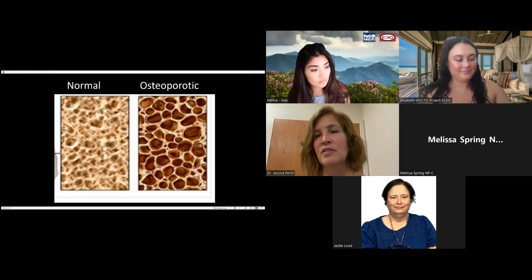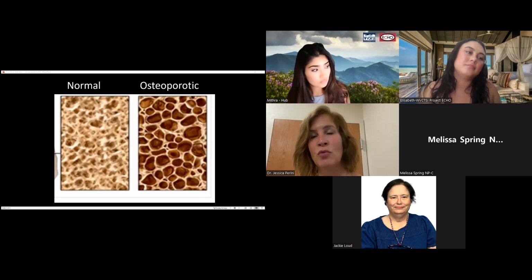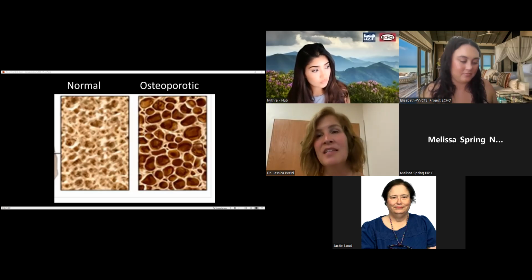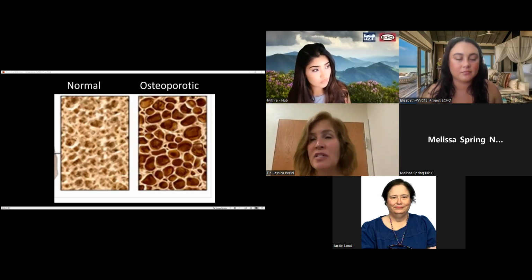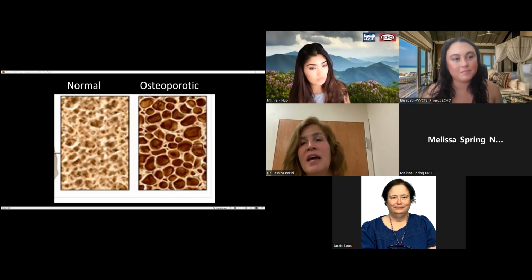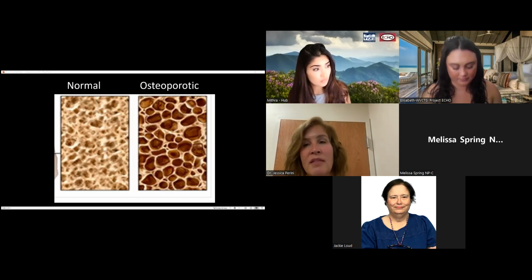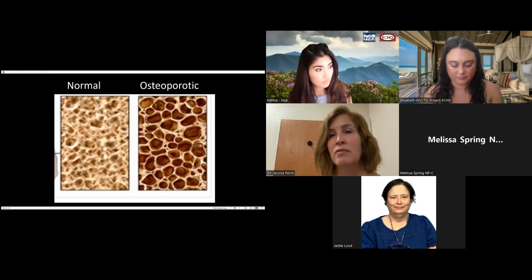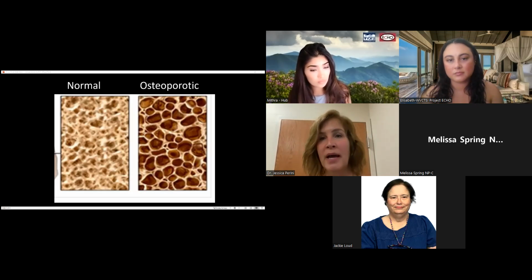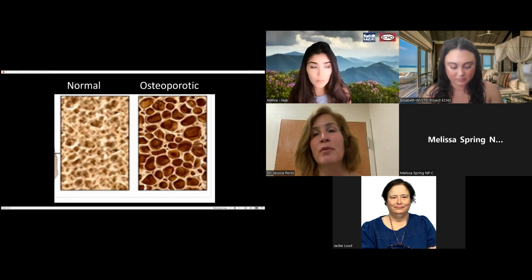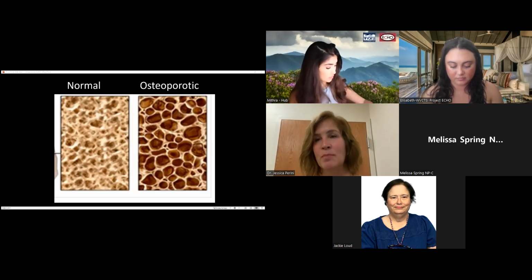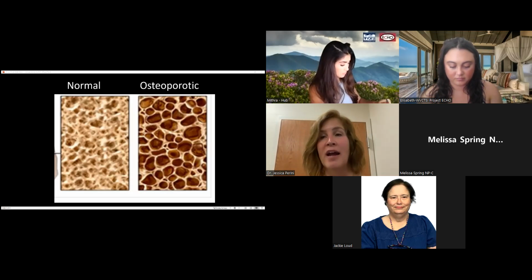So on the left, this is a picture of bone. On the left is normal bone, and you can see it's very dense compared to the picture on the right, which is bone that has osteoporosis. Again, you can see it looks almost like a honeycomb, with lots of hollow spaces on the right. And those little connectors between all those holes on the right are very weak. So you can imagine if a baseball bat were made out of the left hand bone and you swung it and hit something, you'd be fine. But if the bone on the right were used to make the baseball bat and you swung that, you're likely to have it crack and probably break in half. Next slide.